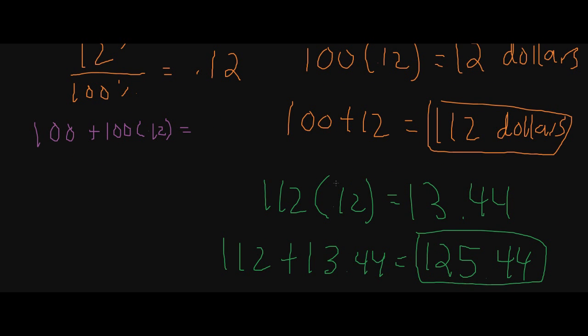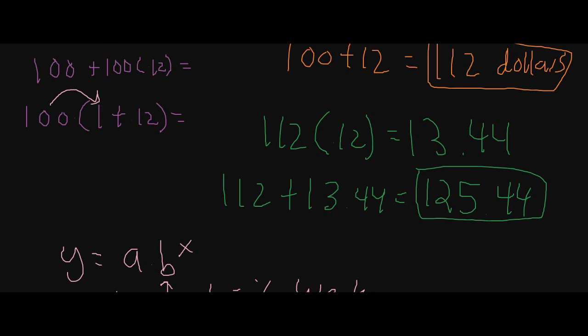One thing that I want to show you is, if you look here, I'm basically going to go backwards, and at first it's going to seem a little weird, but you're going to understand what I'm doing here. 1 plus 0.12. This right here, I'm rewriting as 100 times parentheses 1 plus 0.12. Now to show you that this makes sense, I'll go ahead and just redistribute it. 100 times 1 is 100, plus 100 times 0.12. You see here, this is the exact same thing that we have right up here.